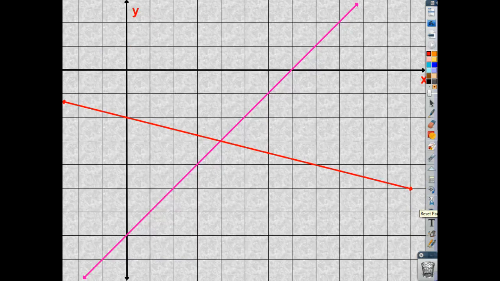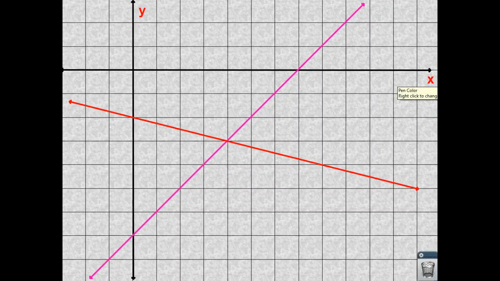Looking for an intersection point, since I graphed both lines, I see an intersection point. It is right here. I can label it. If this is the origin 0, 0, we go 1, 2, 3, 4, and then down 1, 2, 3. So the ordered pair is 4, -3. Now, I'm going to take that ordered pair and put it back into my two given equations to check and see if the math works on them, just to double check.